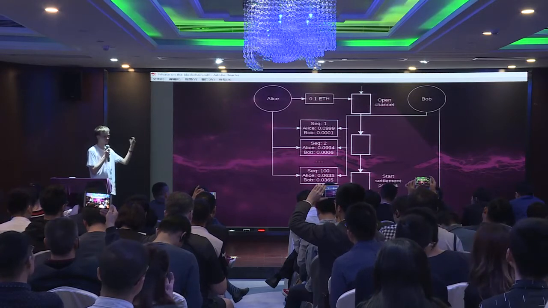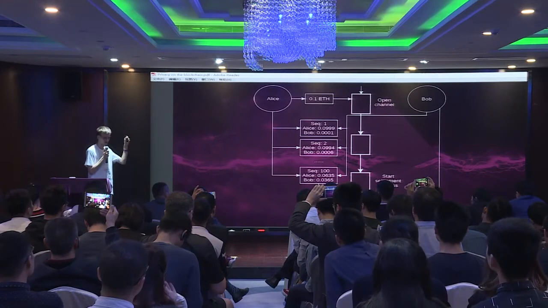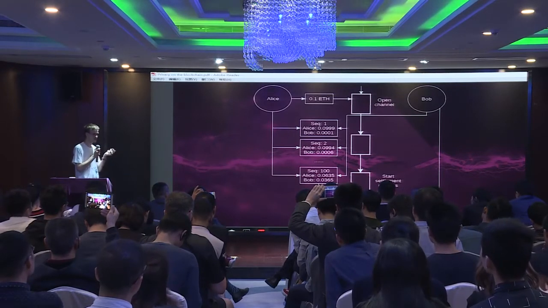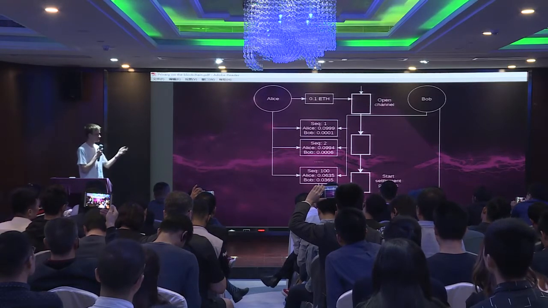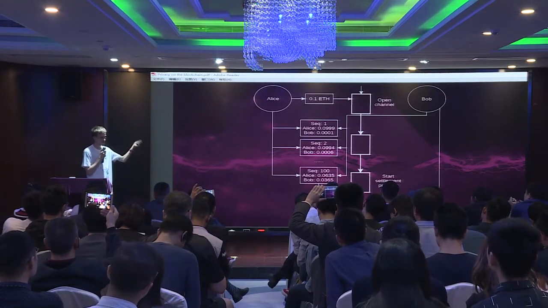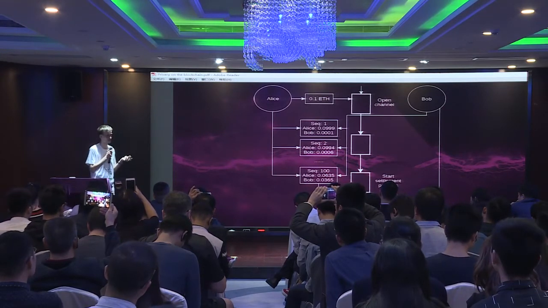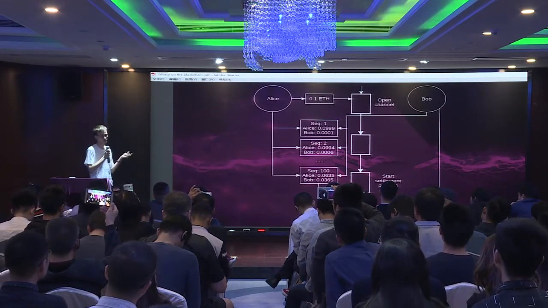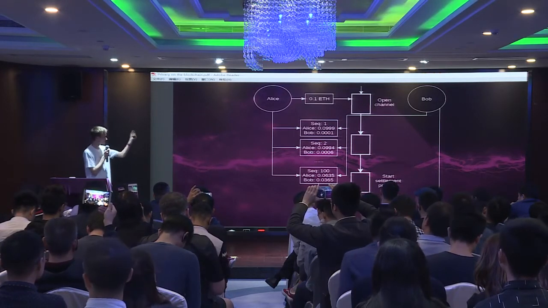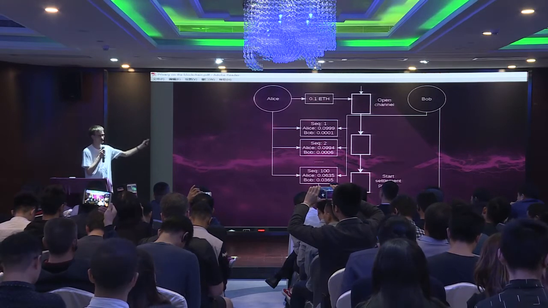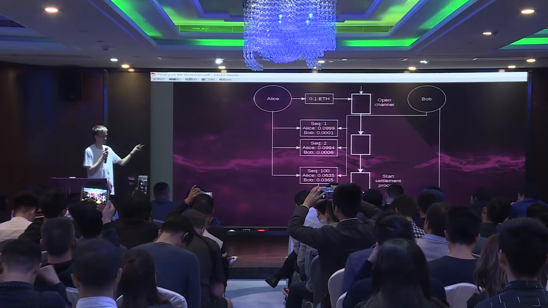Now the sequence number of 2 means that the second ticket is more recent than the first ticket. And so if there is ever a dispute about which of these 2 tickets is the correct one, then the ticket with the higher sequence number, so the more recent ticket, is the one that takes precedence. Is the one that the smart contract will accept as the correct one. Now, inside of this channel, Alice could make a very large number of tickets, and let's say there is some state inside the channel at the end.